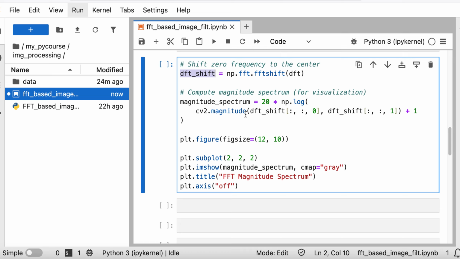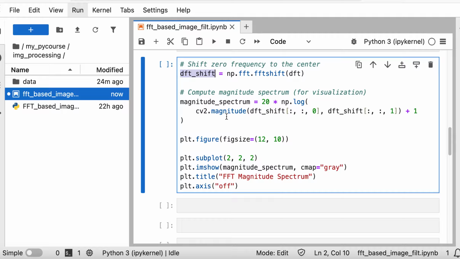The next step is to compute the magnitudes of the Fourier amplitudes. And this one is just a scale factor that enhances those magnitudes so that we can easily visualize them when we're plotting. Let's call that our magnitude spectrum. So basically, it's this shifted FFT result. The first one is the real component. The second one is the imaginary component.